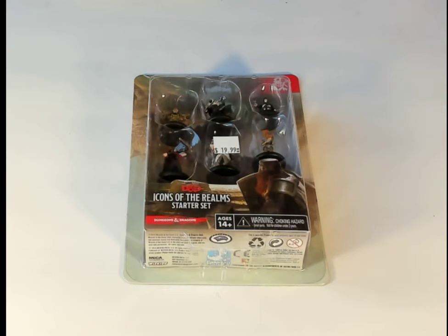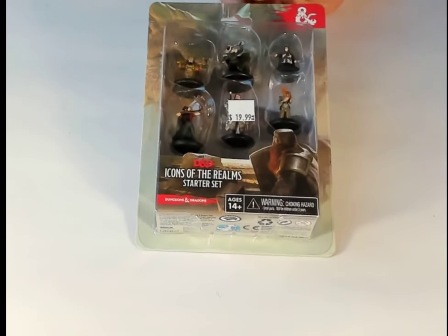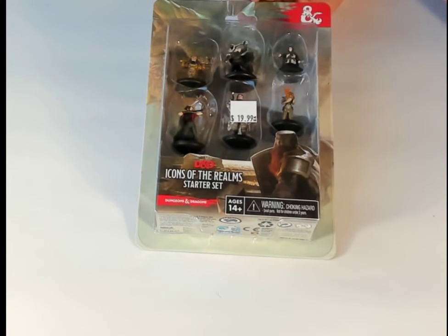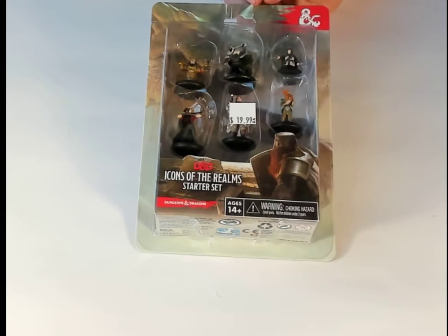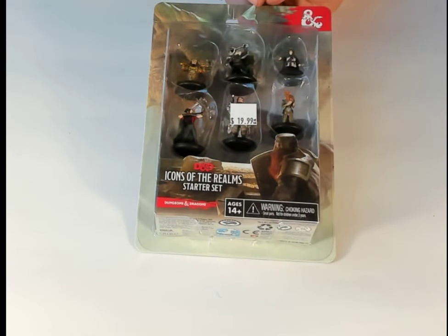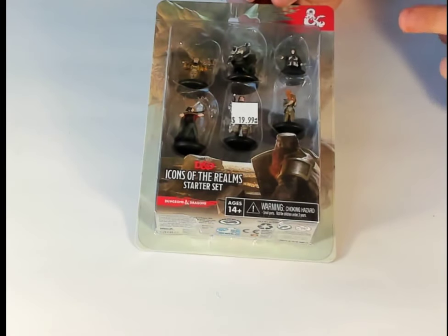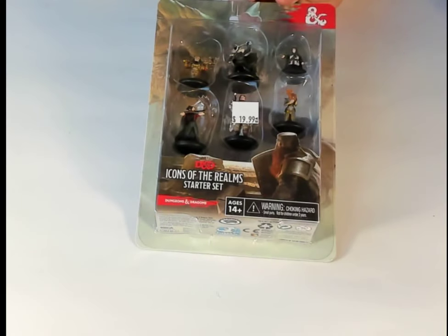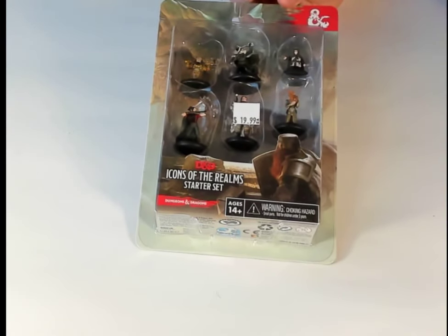They promote high-end products that are difficult to find, that most people can't afford. And this Icons of the Realms starter set miniature box is actually very rare now. It's hard to get. It's very expensive. You can buy it on Amazon for about $50, and if you have to pay for any kind of shipping whatsoever, the chances are it's going to cost you more than $50. And of course, if you've got a change in currency, yet again, more money. The reason being, the manufacturers are no longer producing this product. They stopped producing this particular set, and this is the one that has Drizzt in it, the Dark Elf. The important and very famous Dark Elf is in here.